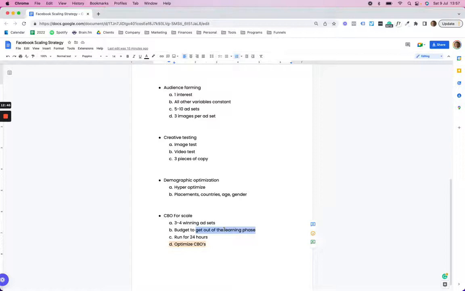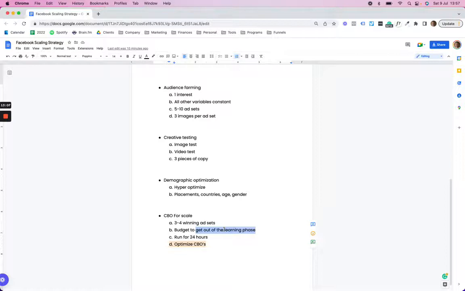But for most of our clients, the CBO goes up to about $100 a day. It can go up to 200, but for the most part, 100 is a good amount where we've still got some scalability in the account, because at $100 a day, you could have 10 CBOs, right? And that's obviously $1,000 a day, so it's 30 grand a month. So you can scale up pretty quickly with $100 a day CBOs.